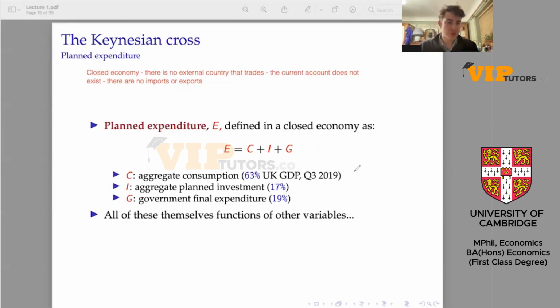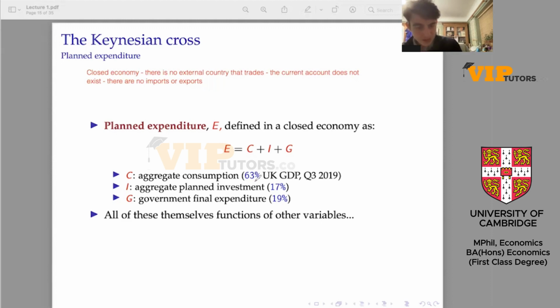There are a few other useful things to note in here. Consumption makes up roughly 63%. Now, this is for the UK, so it isn't the same for all countries, but in a developed country we see something like 60% of aggregate demand, planned expenditure, being consumption.